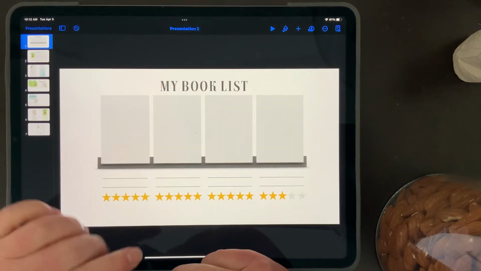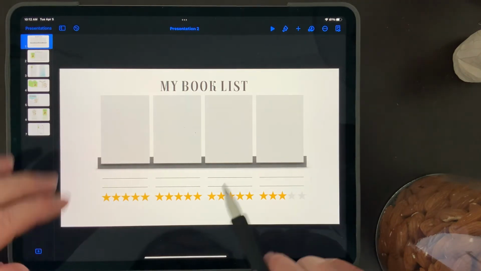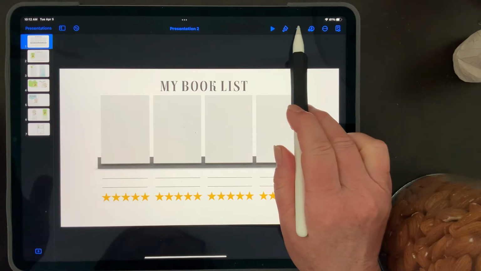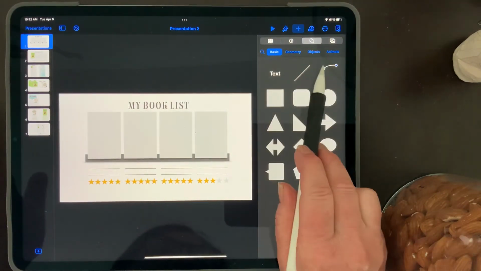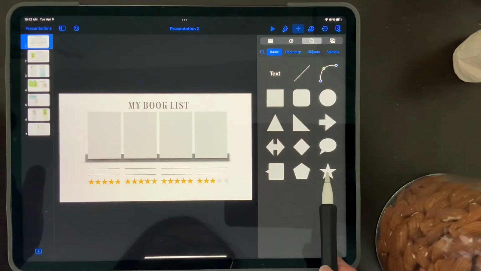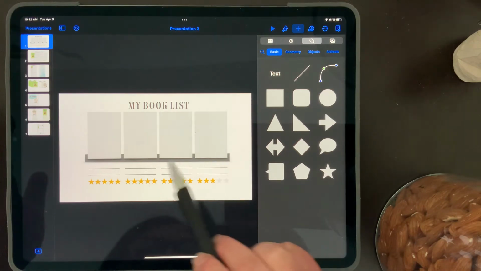So I've created a book list with my 4 books that looks like it's on a ledge. I've played around with the shape. So everything that you see here is a shape. In any of, let's see, the star shape is just down here, the rectangle shape, and here is another shape.